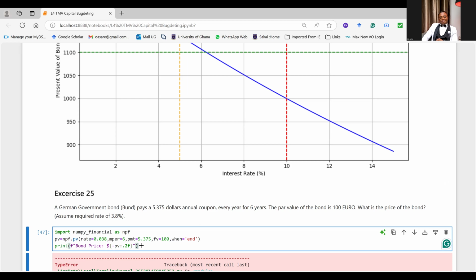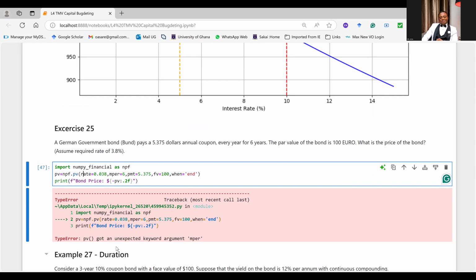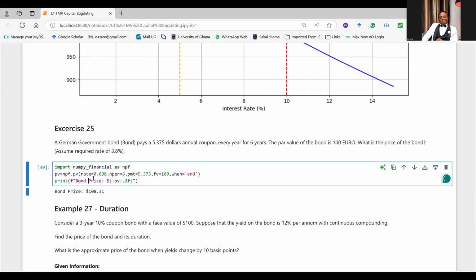I have my own typo. I wrote NPR instead of NPF. Okay, so that's it.